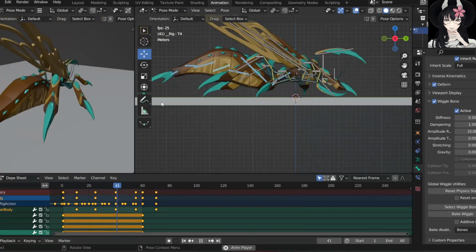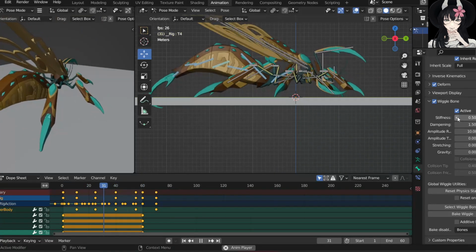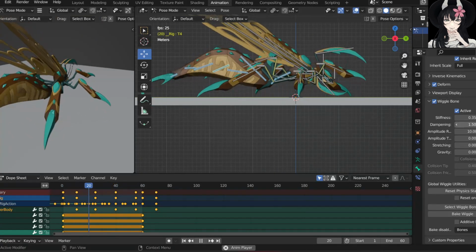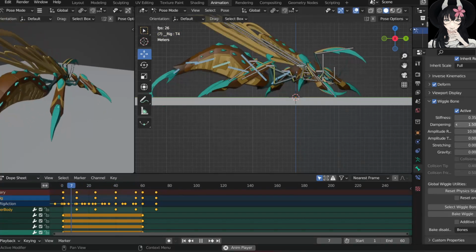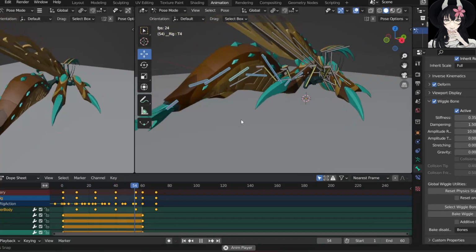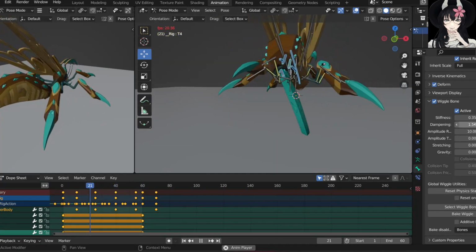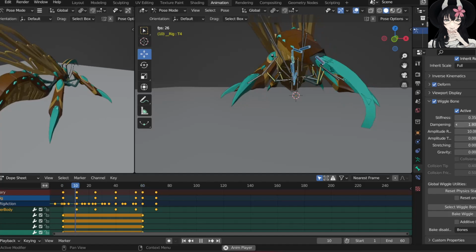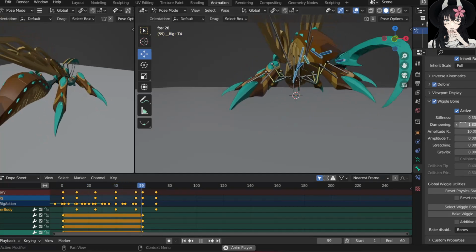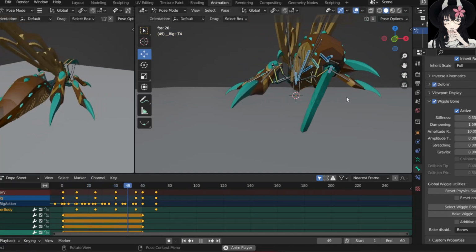And if you want more wiggle, you can decrease the stiffness and increase the dampening, but I wouldn't increase it too much. If it starts stuttering, that's the max limit you could put. So let's say I put it like 2 point, and if it starts stuttering like that, make sure to put it back down.